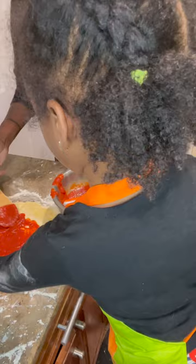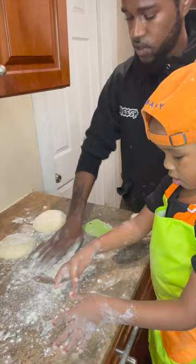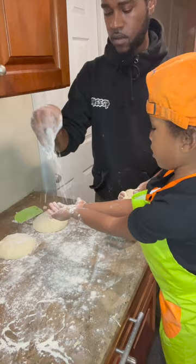We're about to make some garlic knots. That's why you have to heavily flour your surface. Alright, now we're gonna get back to it.